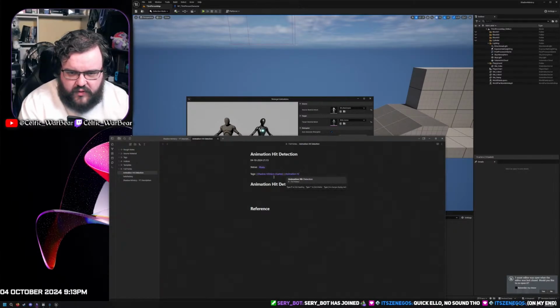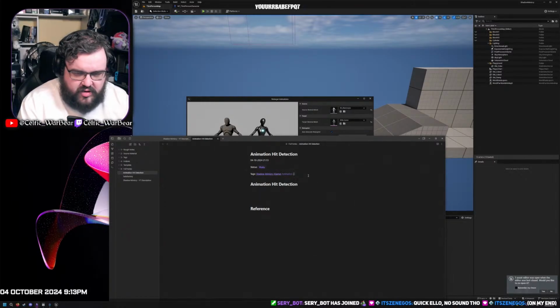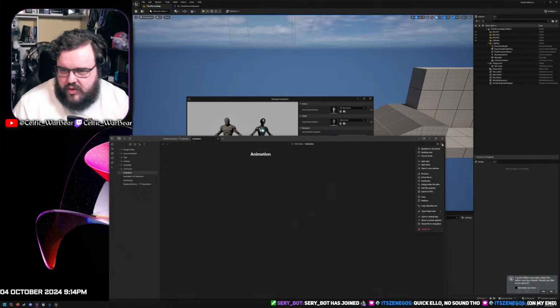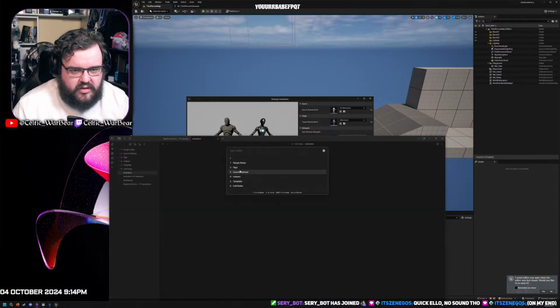No, not the full thing, thank you. There we go. Animation. Hit detection. No. Well, we'll just do it with animation. And then move this to tags.